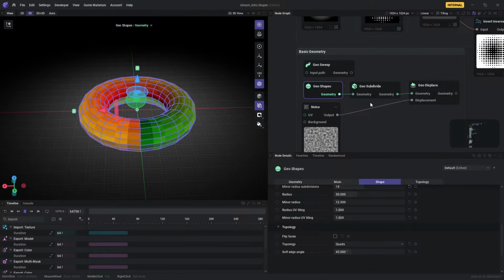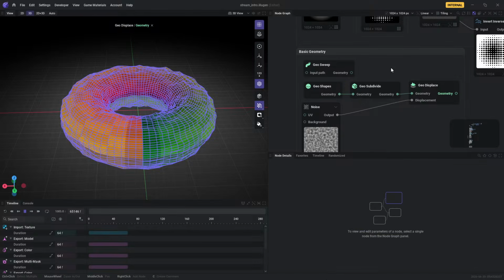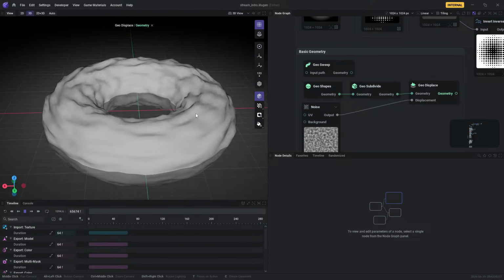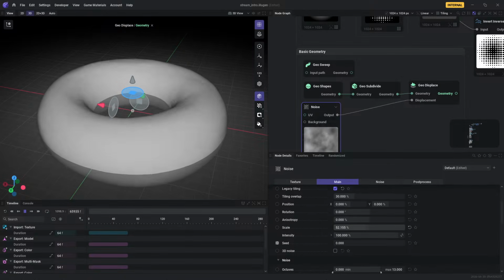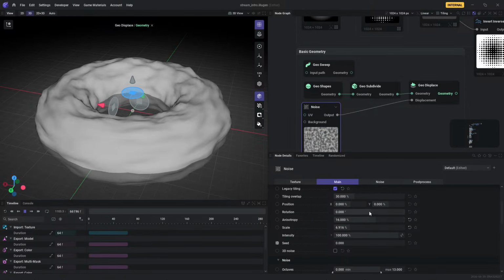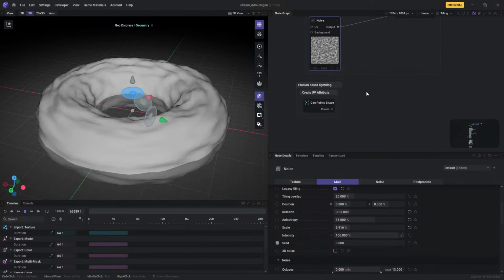geometry nodes in general. And so let's say that I have this shape and I like it, and I want to subdivide it, and then I want to displace it. That is the simplest set of geometry operations that I can think of. And you can see here that if we turn off our wireframe, we've got a nice little render of this thing. And of course, it's all live. So if I scale this noise and start changing things, I can actively change how all of this stuff is affecting my shapes.